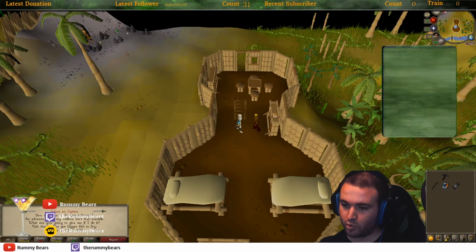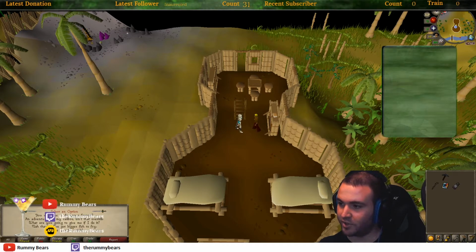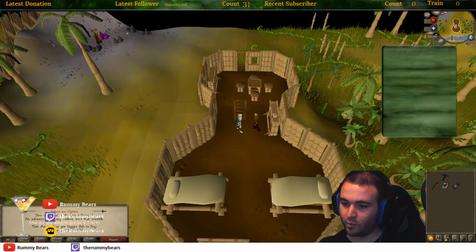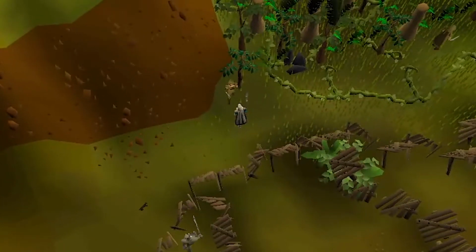This one line. This one line is the biggest lie in all of RuneScape. That you'll be back in one tick. Let's see how much of this I can get done in one breath.